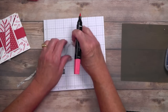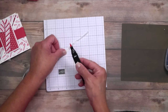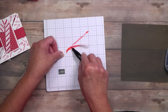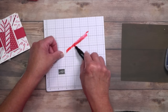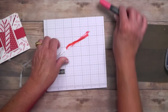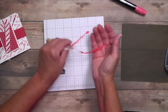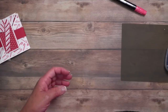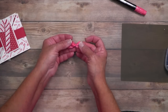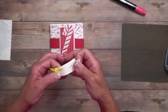So I'm going to color my ribbon, and I'm going to lay it on some scratch paper to protect my work surface, but I'm using the side of the marker and I'm dragging it through here. Okay. The alcohol base in this is going to allow this to dry really, really quickly. And this seam binding ribbon is fantastic because it's going to actually color it on both sides. So you don't have to worry about tying it and it's going to look weird. Now I did that ahead of time because I want to let that dry and I made just a little tiny bow. And let's go ahead and add this and add the greeting.